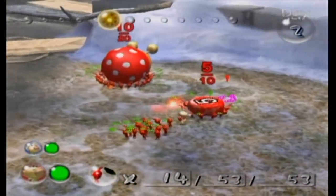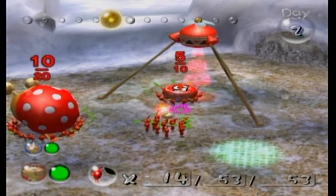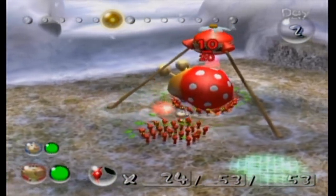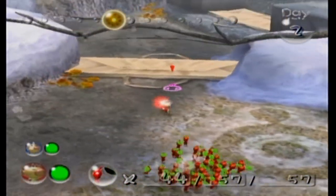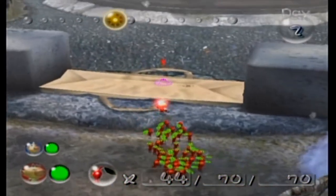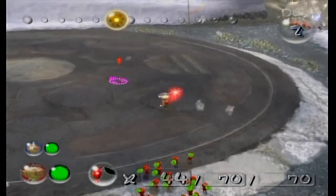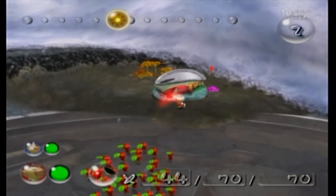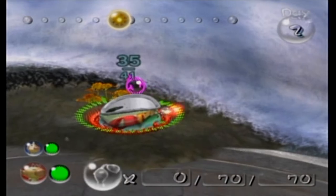As far as pikmin types go, red pikmin are unique in that they are fire resistant, so if we're facing any fire enemies or hazards we're going to want red pikmin to deal with them. Red pikmin are also slightly more powerful than your average pikmin — I can't remember if they have 1.25 or 1.5 times the strength, so either 25% or 50% extra strength. They are more powerful than average, so they're a bit combat-based. But we're going to get another type of pikmin that's way more combat-based, so there won't be a whole lot of point in red pikmin after a while.